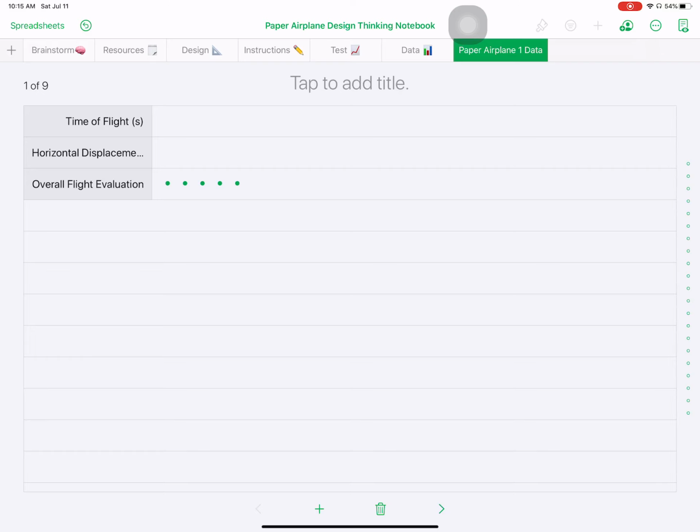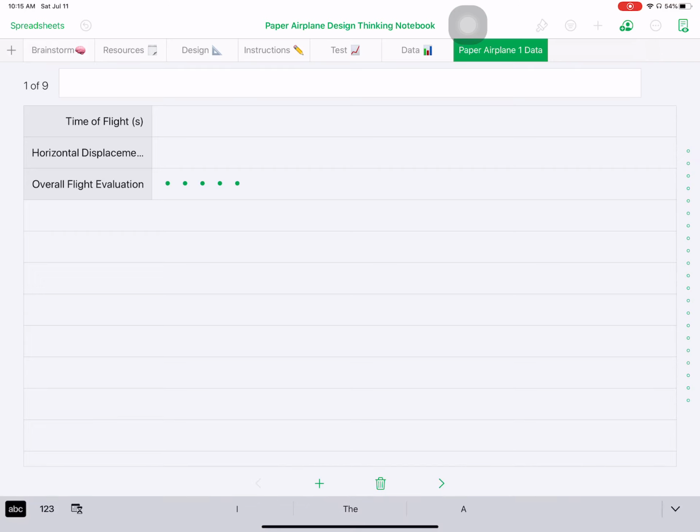This is an asset I'm really excited to use this year because my students in class tend to collect data out of order. So what I mean by that is if we have a lab where you need to change the masses on a cart with every successive trial, my students will collect all of the mass data at once and then go back and try to actually run the experiment. So I'm hoping by using these forms and having the students collect all the data for one trial all at once, it'll keep them from kind of going out of order with their data collection.